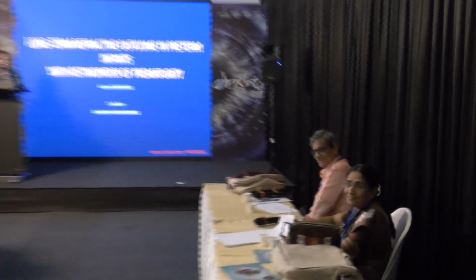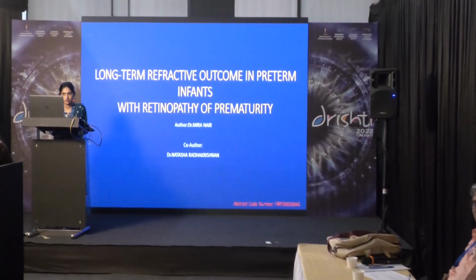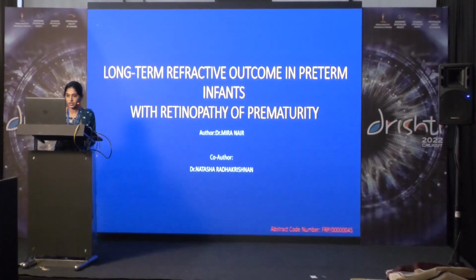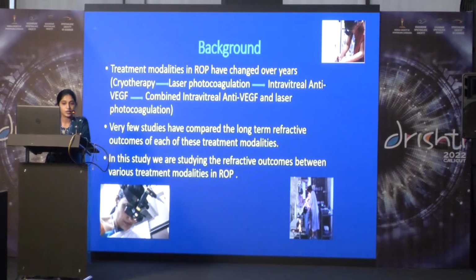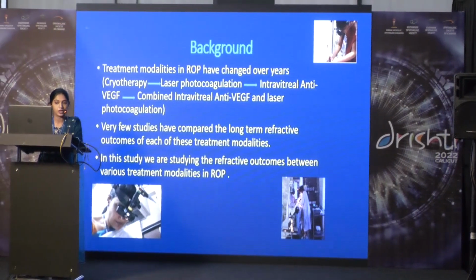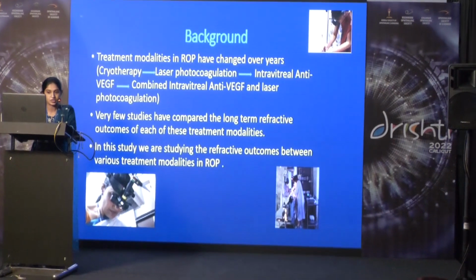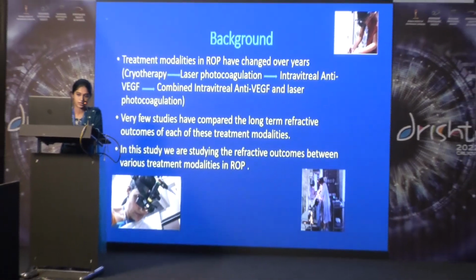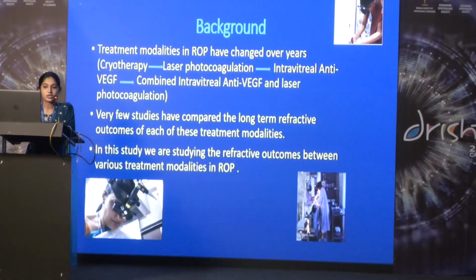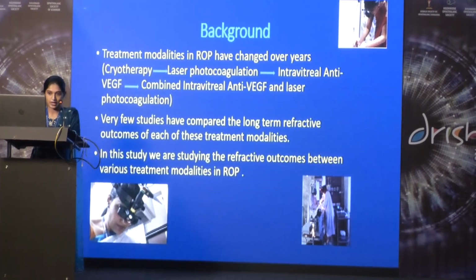Good morning. My study is on the long-term refractive outcomes in preterm infants with retinopathy of prematurity. Treatment modalities in ROP have changed over the years. We started from cryotherapy, moved on to laser photocoagulation, intravitreal anti-VEGF, and combined intravitreal anti-VEGF and laser photocoagulation in selected cases. Very few studies have compared the long-term refractive outcomes of each of these treatment modalities.